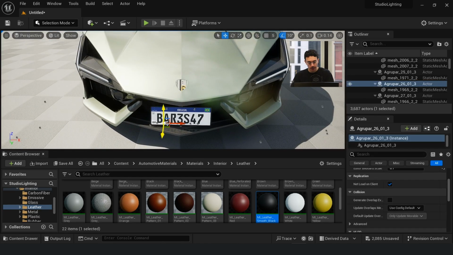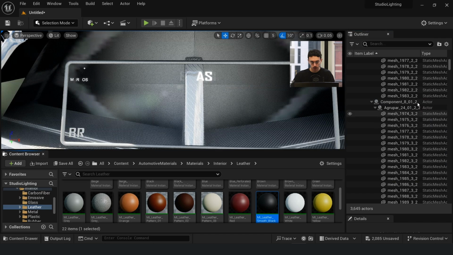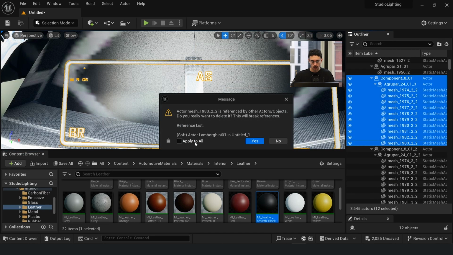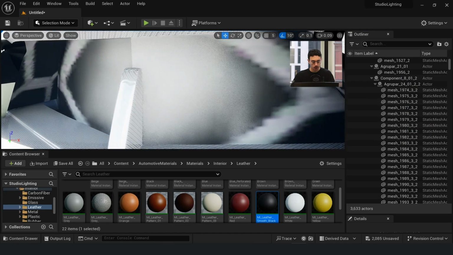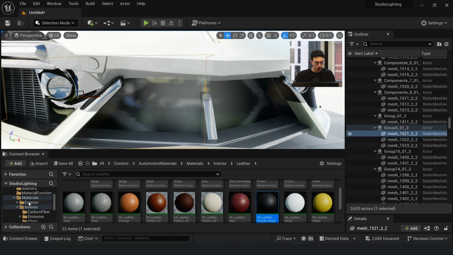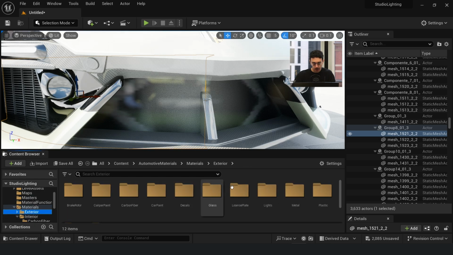I'm going to delete these number plates. Sorry to anyone in Brazil, but I just want to delete these number plates. There you go. You can see it has a mesh texture on here. So we're going to replace this with an exterior mesh, the middle one.